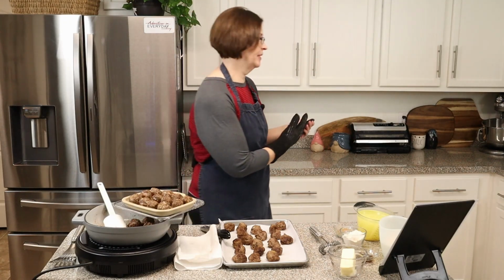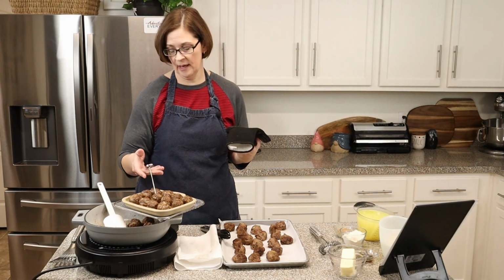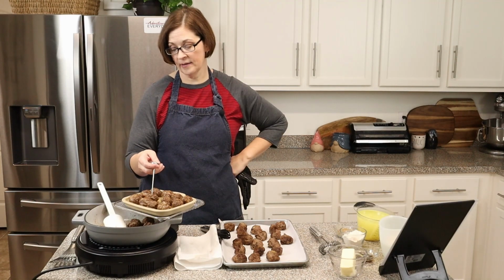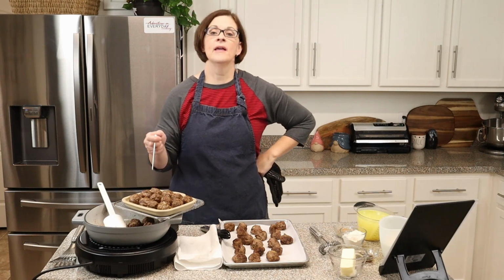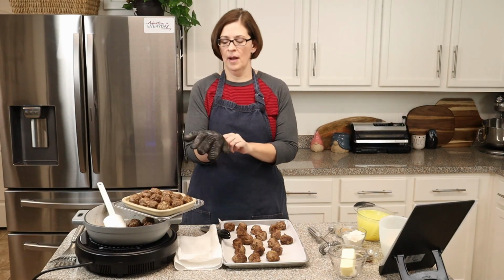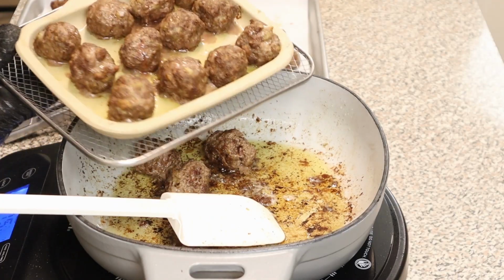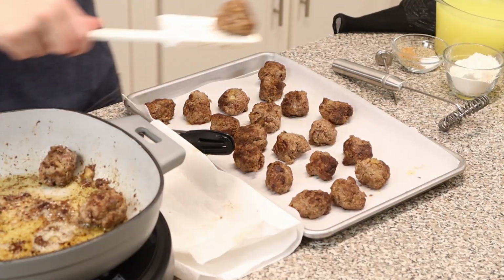I wanna check the temps, just so that I know that they came to at least a medium rare temperature. They are at 140 right now. So if you did a turkey meatball, definitely leave them in there another couple minutes, but as you can see, 8 minutes later, these guys are done. And we will go ahead and get these guys out of the pan.